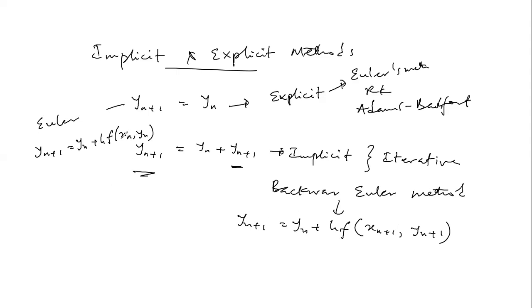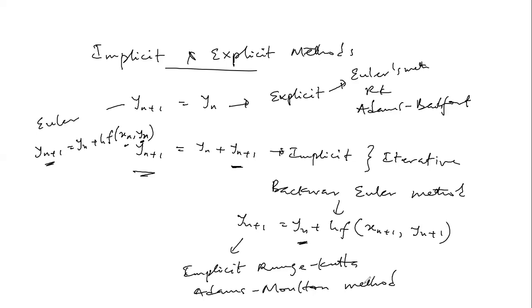You get what I mean? So you see that for the explicit method, we rely on the solution to the previous step to solve the next step. But for the implicit method, we need both the previous and that present step to get the solution. So we now have the implicit Runge-Kutta method, there's the Adams-Moulton method, and so many other methods. So now this forms the broad classification of methods that can be used to solve ordinary differential equations.